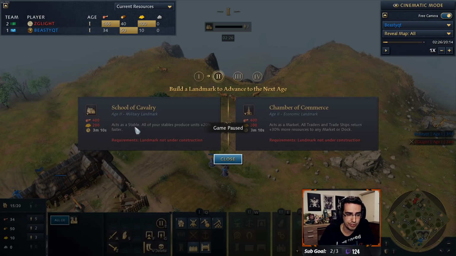Or the other one, which is the economic landmark, that acts as a market, and traders and trade ships return 30% more resources. So if you want to go for a more economy-based game and go traders from the start, which is not really a playstyle currently, I'm sure it will develop eventually. It's kind of like fast expand. People don't know how to deflect attacks quite yet because the game is new. But you could go with this and then do traders and play more passive because you get more resources.